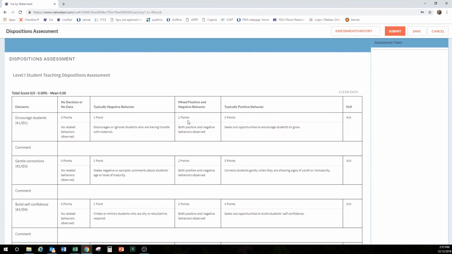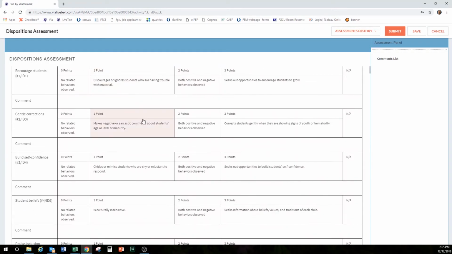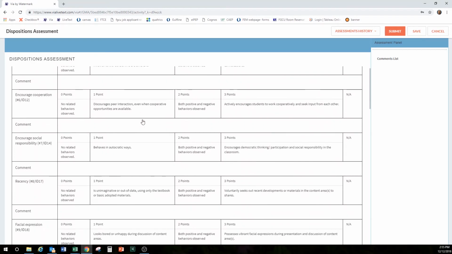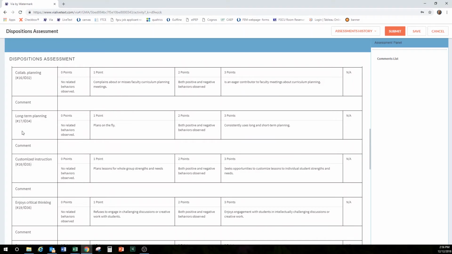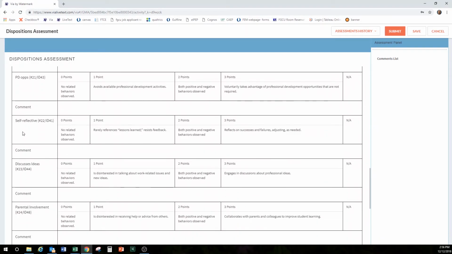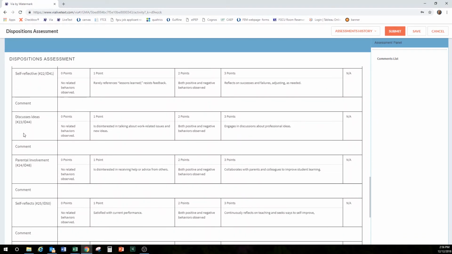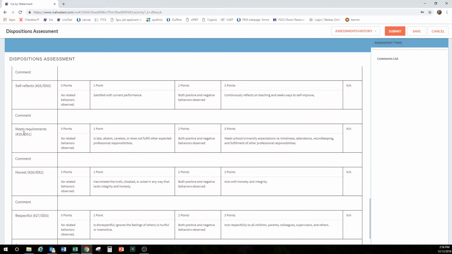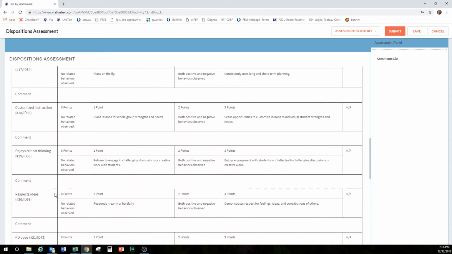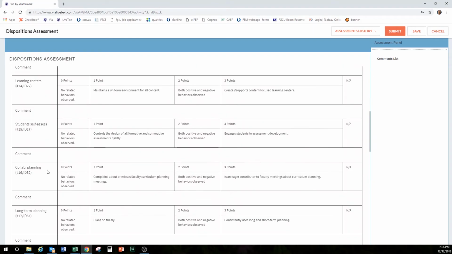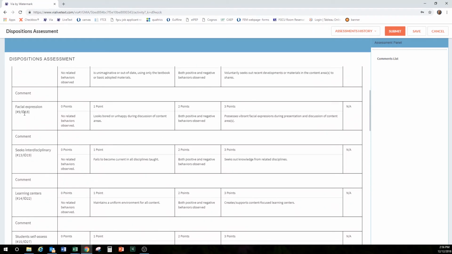For the Dispositions Assessment, you can see more items listed than in earlier blocks. In looking at the items, you see they are numbered. The numbers here are not in order because this assessment only uses some of the 50 items in the entire assessment. You see here that we used item number 9 and then skipped to number 13. You don't need to worry about the numbering. Just score the assessment and add comments as appropriate.